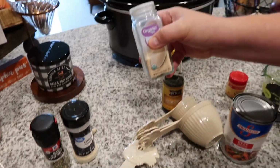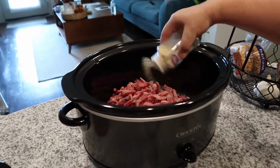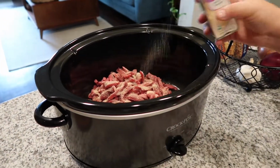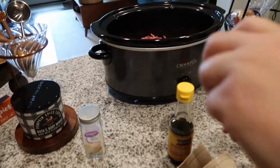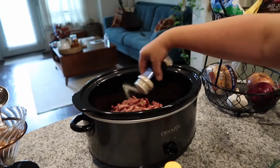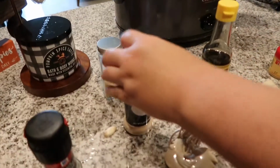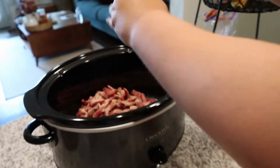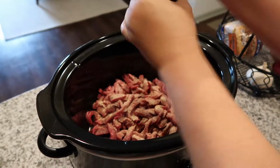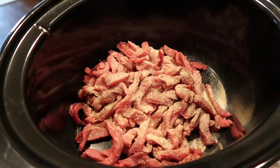So we're gonna start adding things to the crock pot now. I'm just gonna sprinkle a little bit of garlic powder in here, even though I'm gonna add fresh garlic in just a second, just because it gives it a good flavor. I've got onion powder as well. Give that a sprinkle. Then we're also gonna add some ground black pepper. You can just do this to your taste. I kind of like a lot of it.